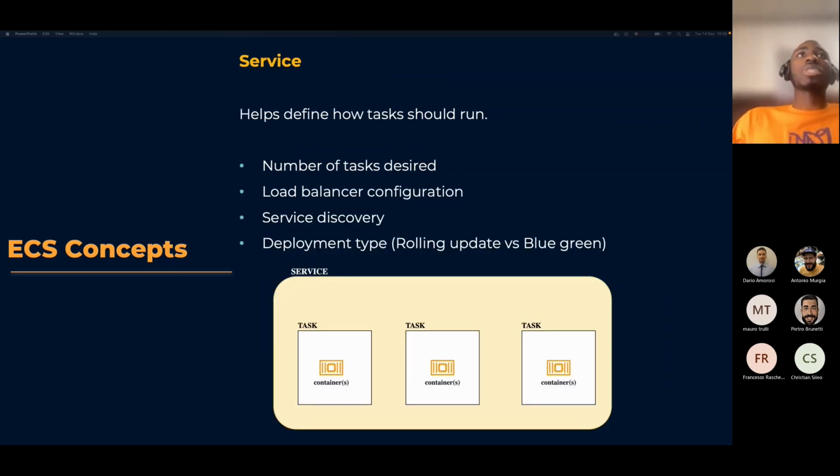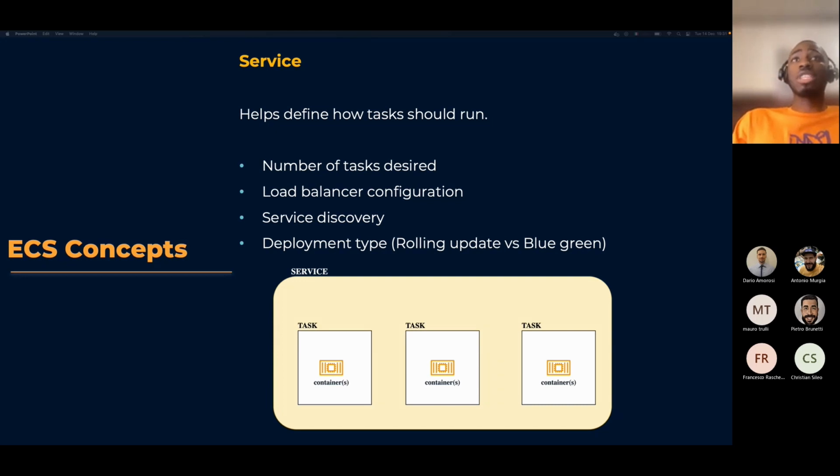And outside the task definition, we have something called a service. I would call a service the combination of a Kubernetes service, the Kubernetes replica, and also the deployment, because in this case the ECS service actually manages the number of desired tasks you want to run. So you set the number of tasks you want to run. You set the scaling rules, in case you want to scale based on specific rules, which we will see very shortly.